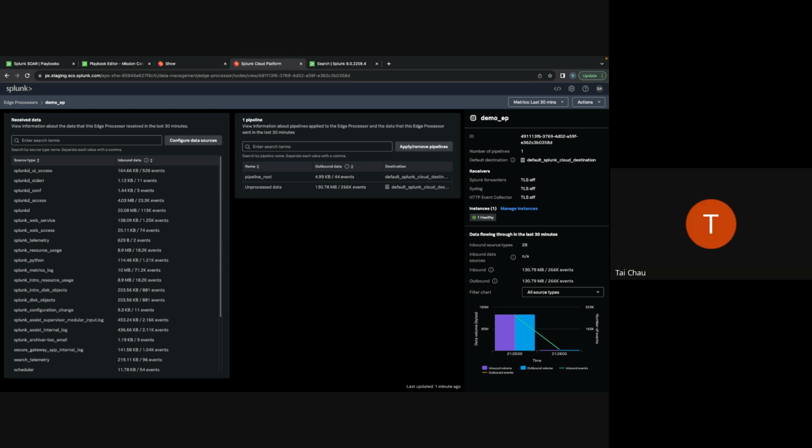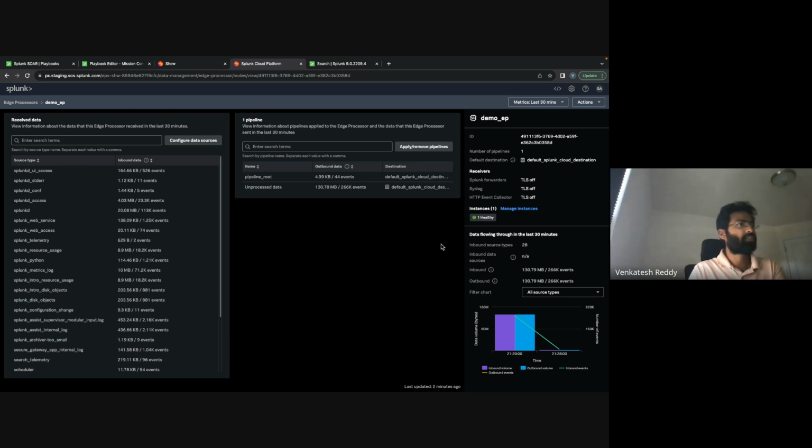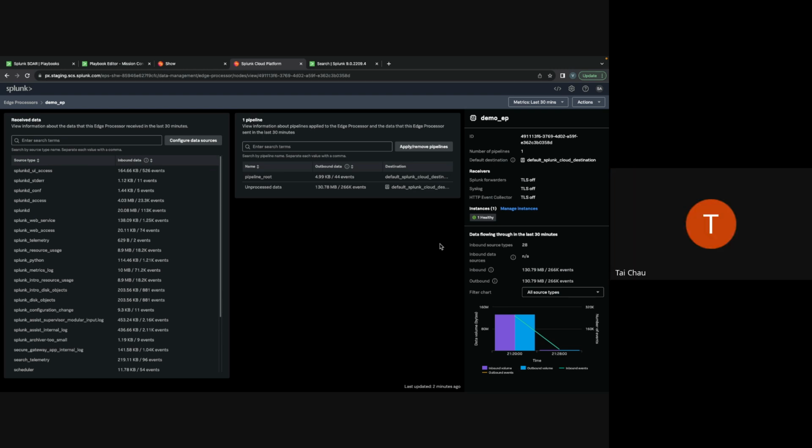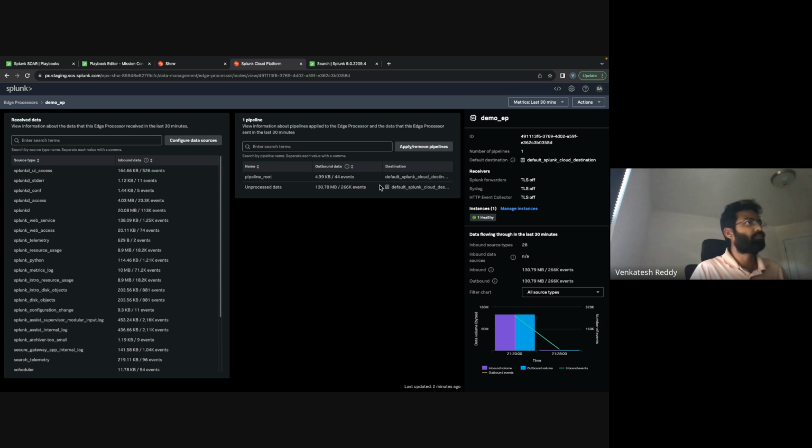Hey, Venkatesh, this is Thai. I have a question. Can you process the same source using two pipelines? Yes, depending on the source. Certain sources will go through one pipeline to send to the cloud, for example. If the source is for a different destination, it will go through the second pipeline to on-prem. Yes, it can be done, we can take a look at that also.